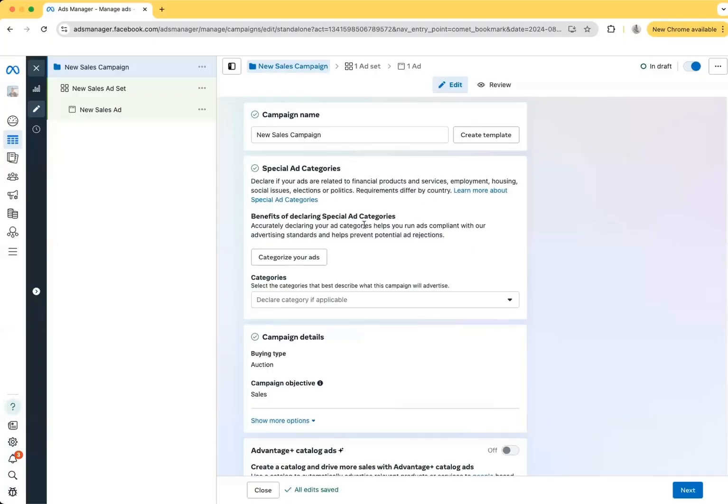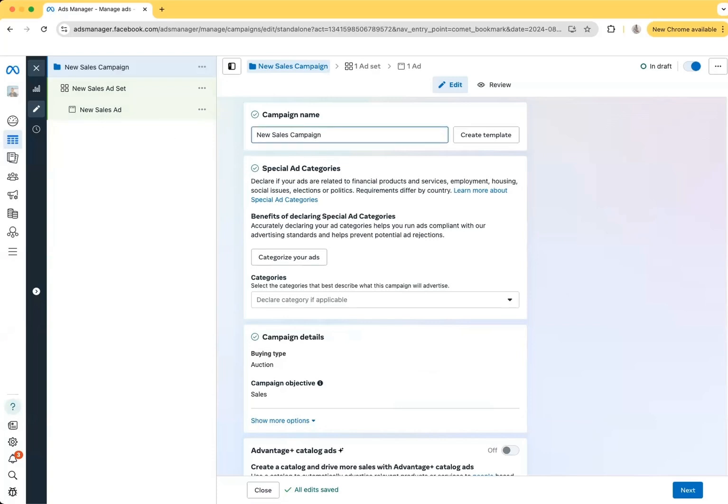Now, this is the campaign that has now just opened up, and there are 3 levels of a Facebook ads campaign. So this level is the campaign level. The next level is the ad set level, and the level after that is called the ad level. And the way you can always tell which level you're on, there's little icons next to each level. The campaign level will always have the folder next to it. The ad sets will always have these 4 little squares to the left of it, and the ad levels will always have that 1 square to the left of it.